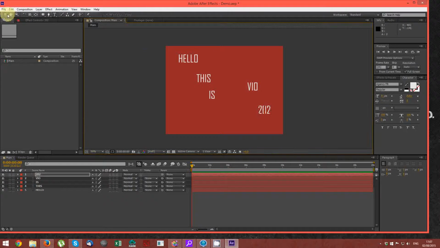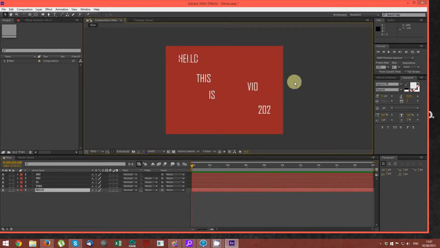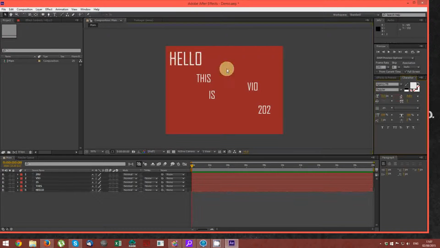Alright, so before we start animating it, let's talk about the positioning of some of these things. You can do quite a bit of imaginative and creative positioning on your text. I'm going to be doing a very rudimentary one, which you probably won't be using at all, but it's a stepping stone into greater formatting of the text. So let's scale the hello up, increasing its font size to about 150 pixels, so it's very large.